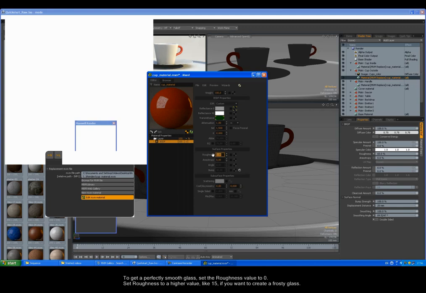To get a perfectly smooth glass, set the roughness value to 0. Set roughness to a higher value, like 15, if you want to create a frosty glass.